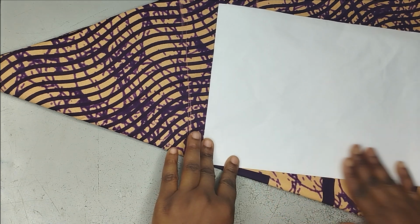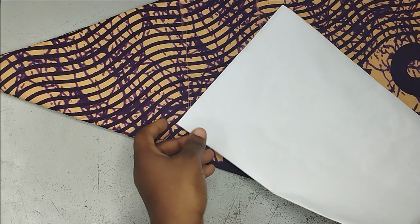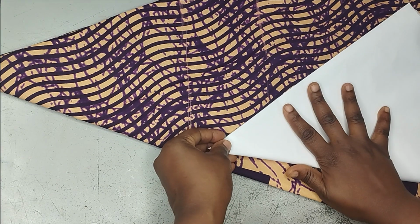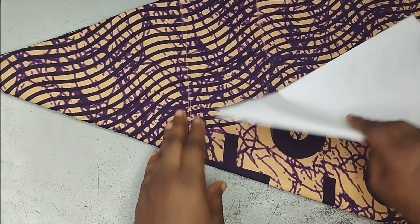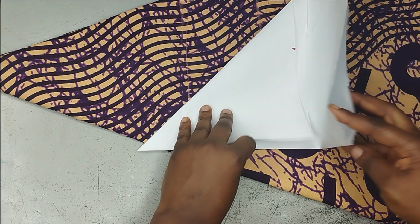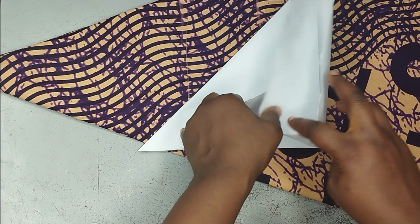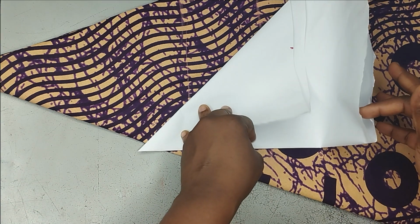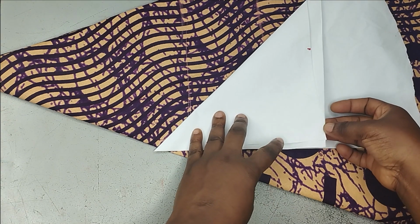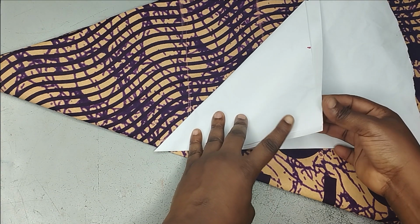So you're going to fold your fabric into two. Then after folding into two, you can see I'm going to fold again in a triangular form, just like you fold for your half circle flare. This way you have one side full. You can see that this side, these two, is long. One side of the front and one side of the back is going to be full, while you have one side for front and back halfway like this.